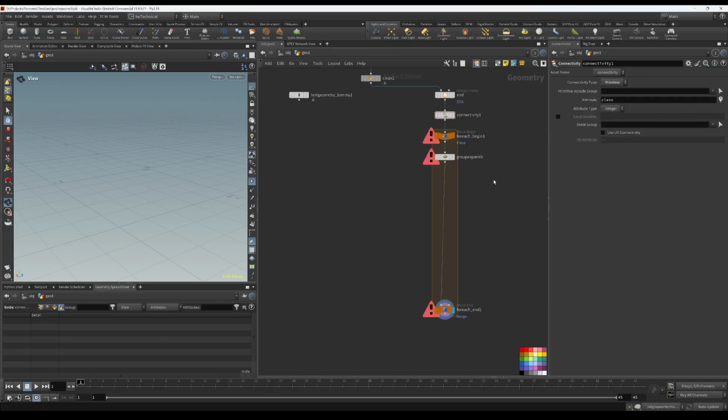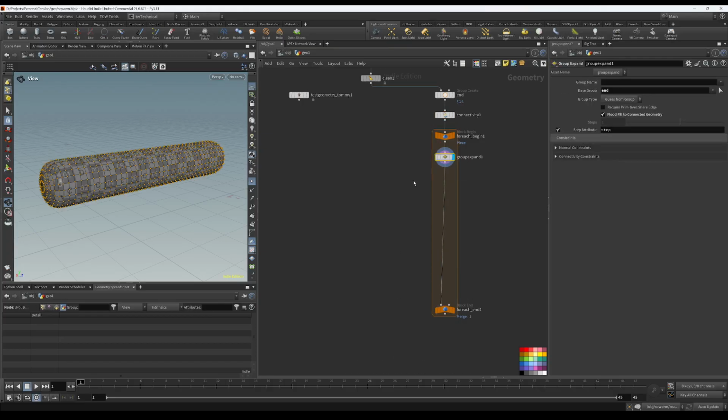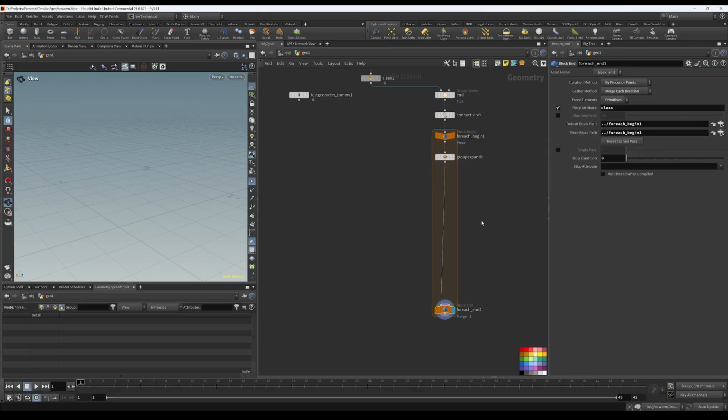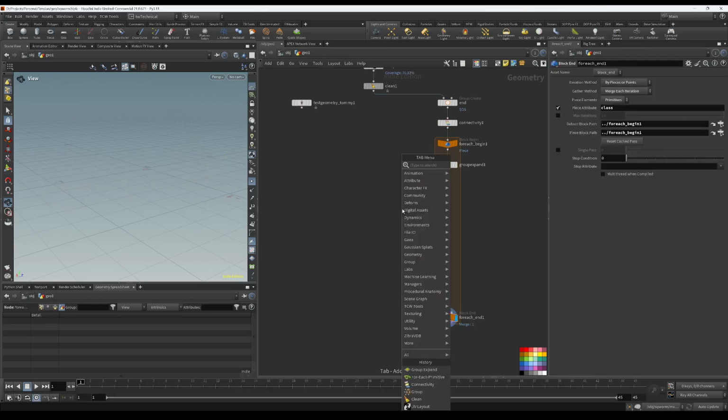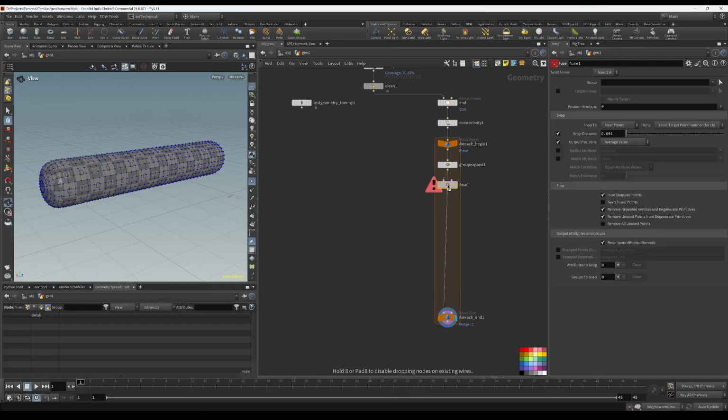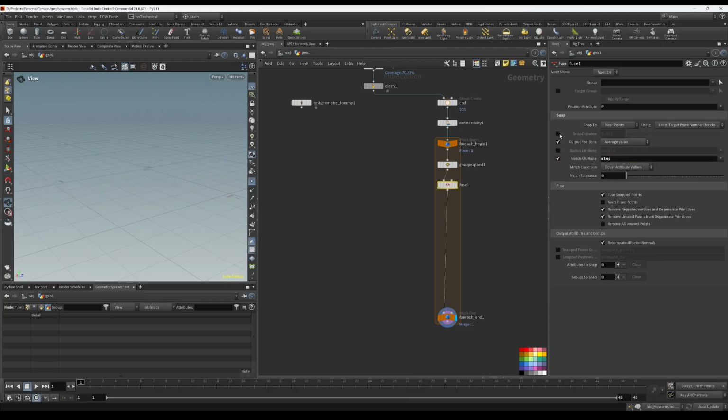Oh, it's not connected. Maybe you've been seeing that the whole time, but I missed that. Okay, now we want to fuse by matching attribute step, and we will turn that one off. And average value. Is that right? Remove unused points.